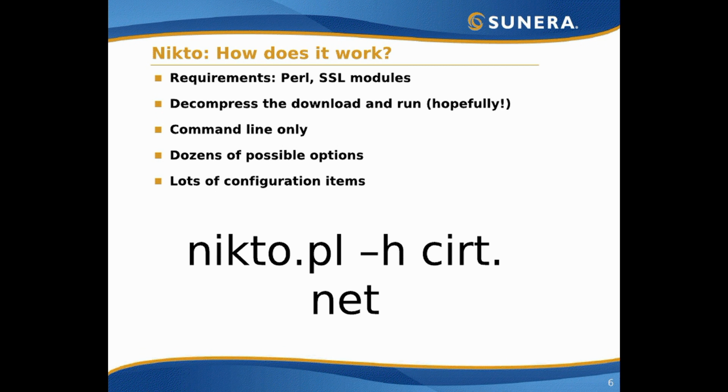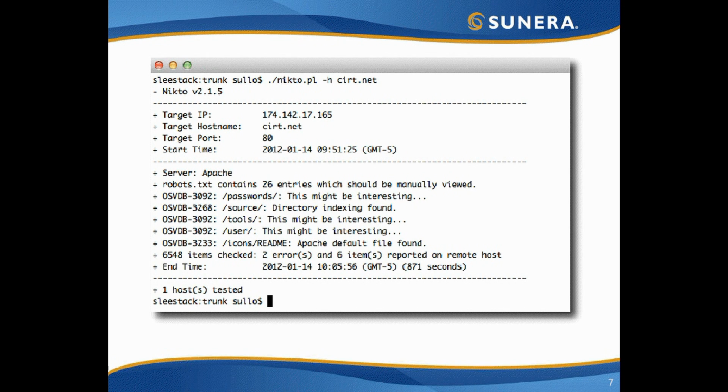So to run a basic test against a web server, that's really all you need, which is to run the nikto.pl file and give it a host of whatever your target is, and that's going to go ahead and run a test. And I don't know if you can really see that, but that's actually the output of the tool when it runs. I'll talk about what some of these lines mean and how to read them.